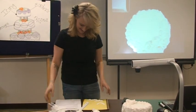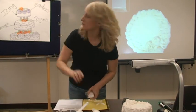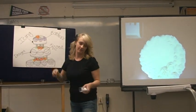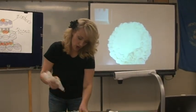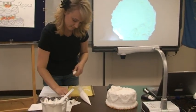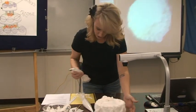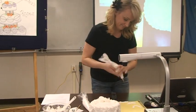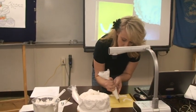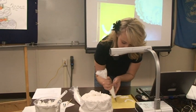Then the next thing that I'm going to show you is how to do designs. Like I can show you here, you can do a heart design, dots, or stars. For this one, I'm going to show you how to do the heart design. You can do it on the side or the top. For the heart, you just go like this and like that. So it's basically just two lines that you bring together.